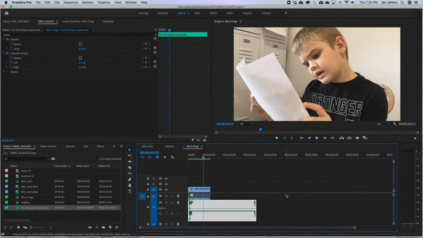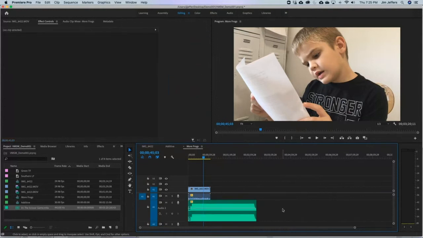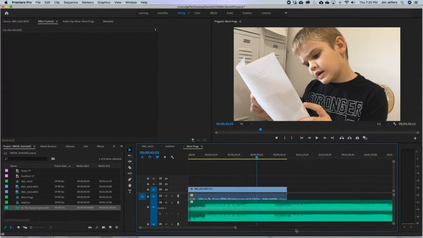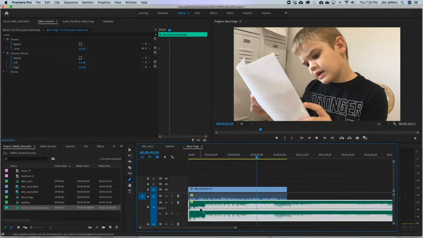Now, with that said, there are more audio options. I think I showed before how you could take the pen tool and draw a fade. If I have 2 points along here, I can draw a fade in.